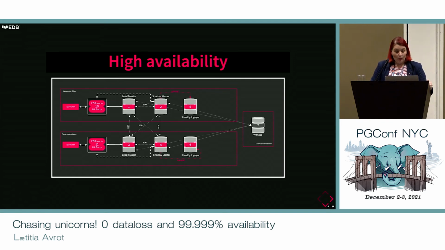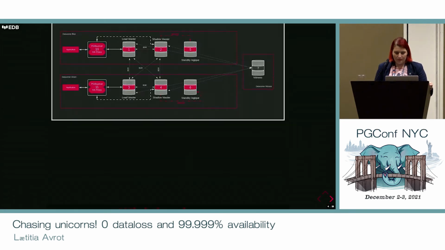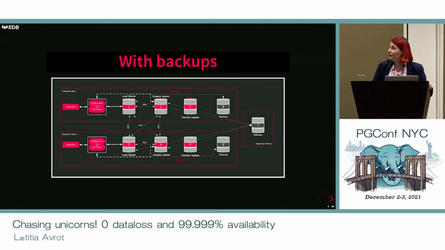And we also added HAProxy to redirect the application queries to the right leader master, so that we'll always end up at the leader master, and should a failover happen, we will end up at the former shadow master. And then we just have to add the backups. So here it's not written, but of course backups need to be tested again. And the physical backups happen on the leader master. It shouldn't be a problem as we have a duplicate setup, so it shouldn't be a problem with the current workload.